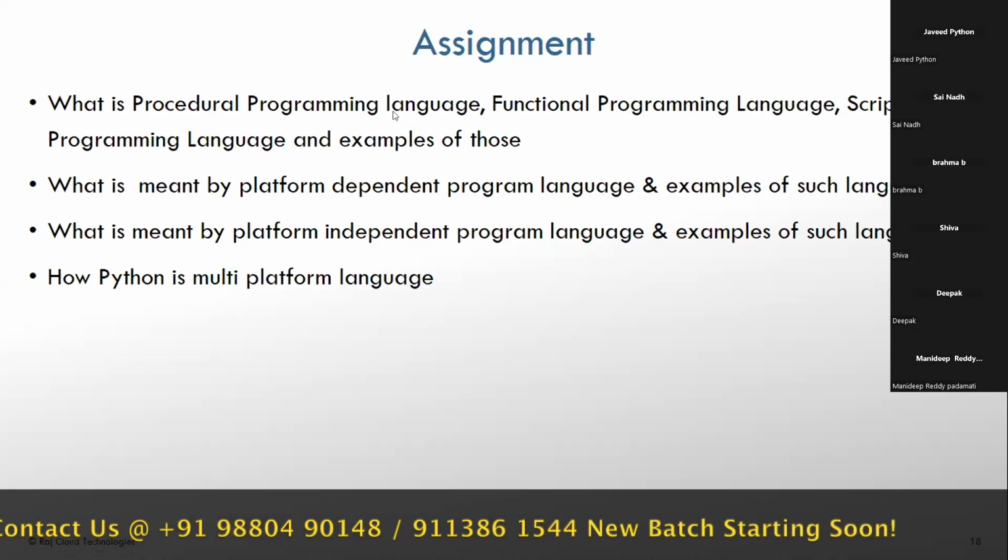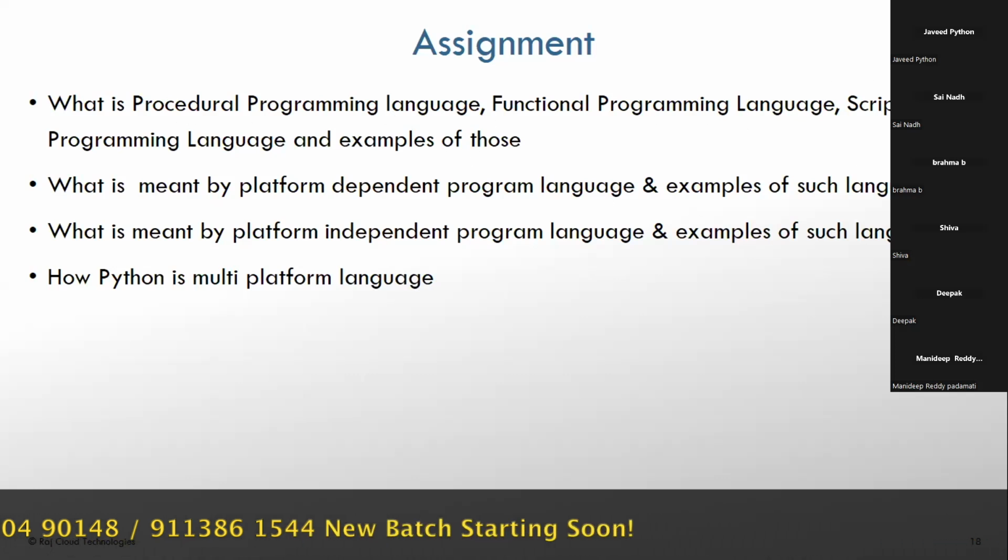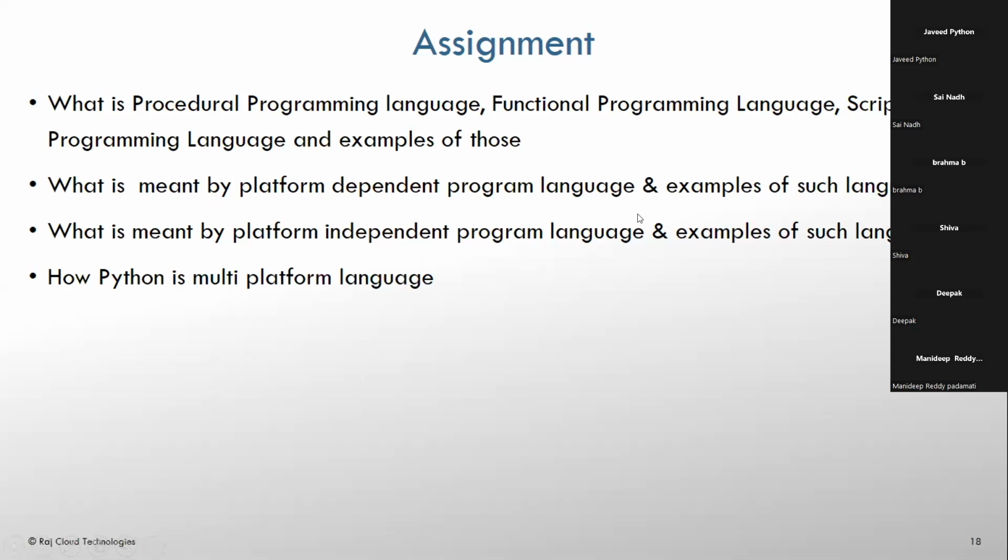C is a good example of a procedural programming language. So you should search for it, do some R&D, discuss with friends, discuss with whoever is skilled in Python, get the skills, and get ready to do the assignments.